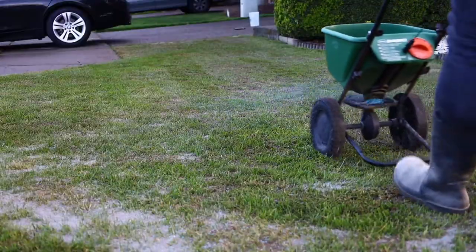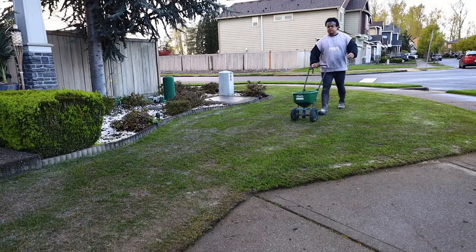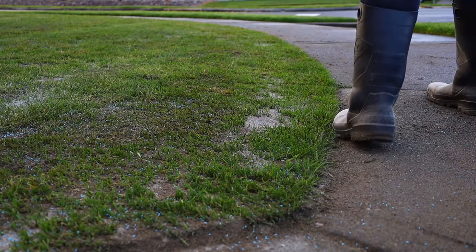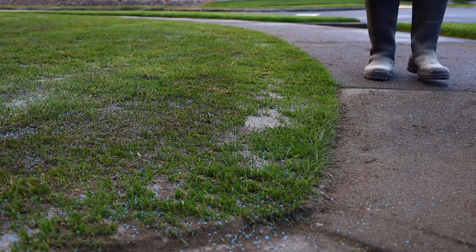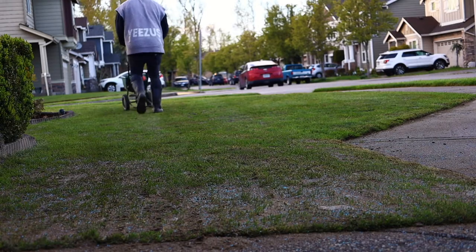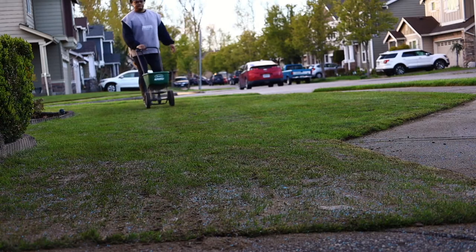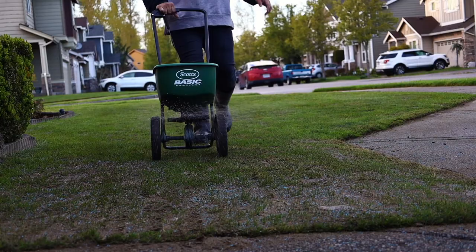So perennial rye, let's apply the seed. We're doing 1 pound per 500 square feet. You know me, I like to lay it down thick, so we're gonna apply 2 pounds. Now we are going to rake the seed. Oh, I'm sorry. Right now, we're going to lay down some starter fertilizer. Always have some starter fert on deck.